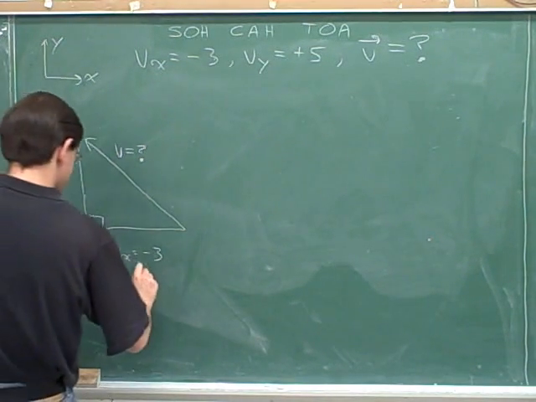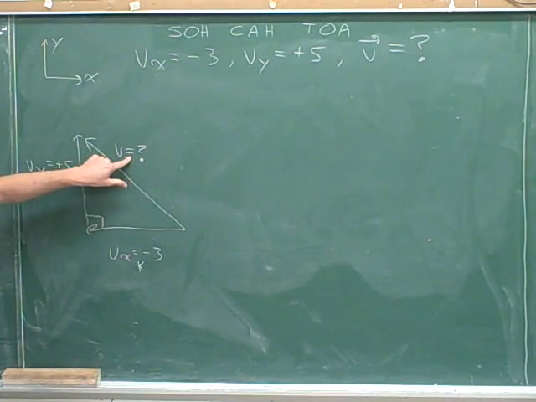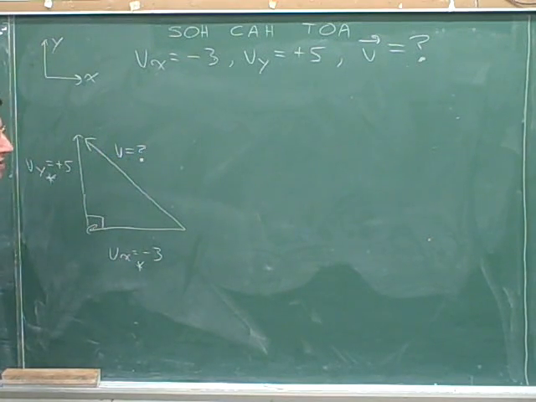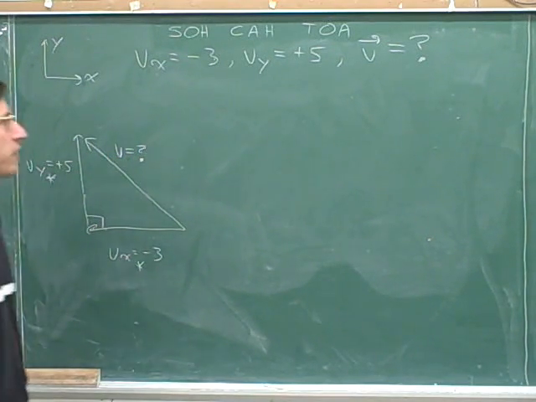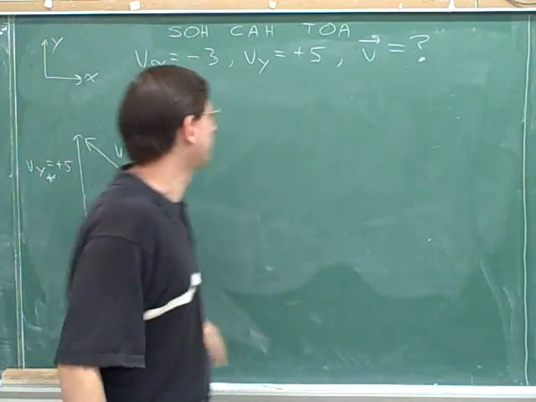We'll label this as our overall vector. We can put asterisks in to show that this is the information we were given. We know, though, that it's not going to be enough just to find the magnitude of this overall vector. We're also going to have to find its direction.